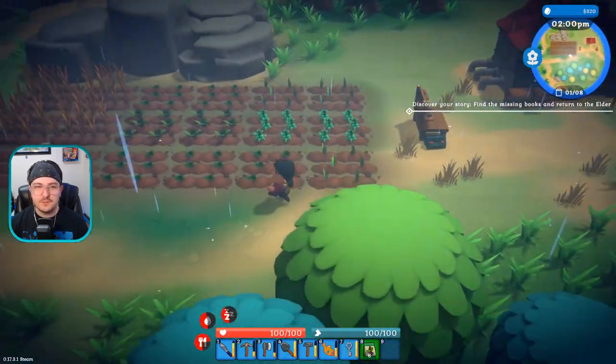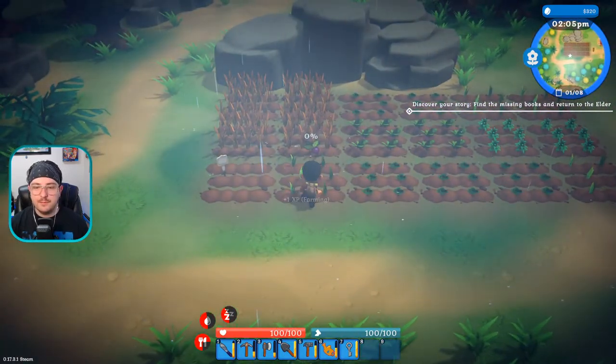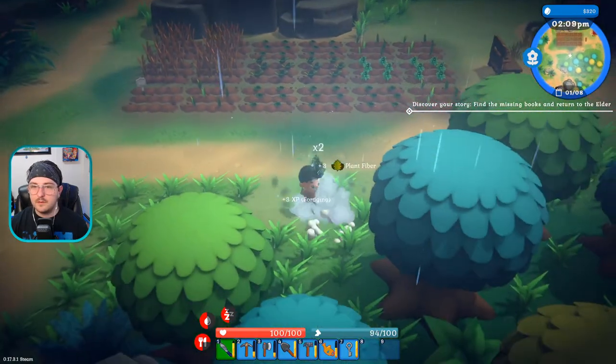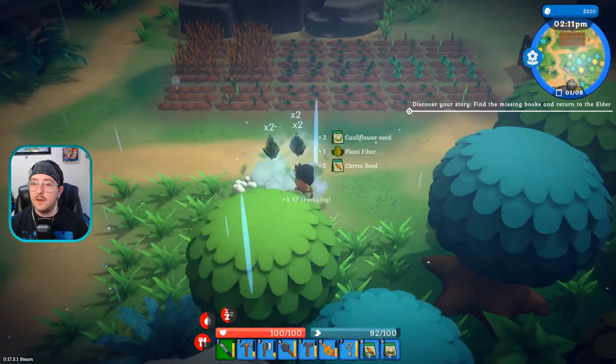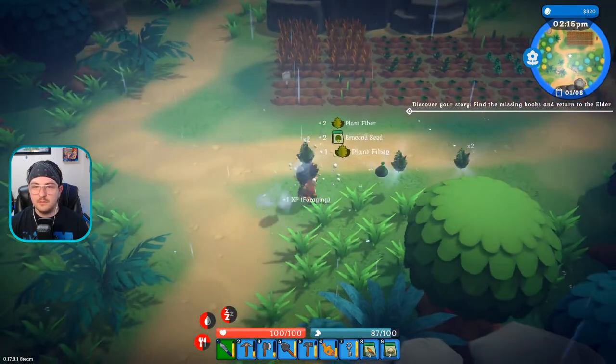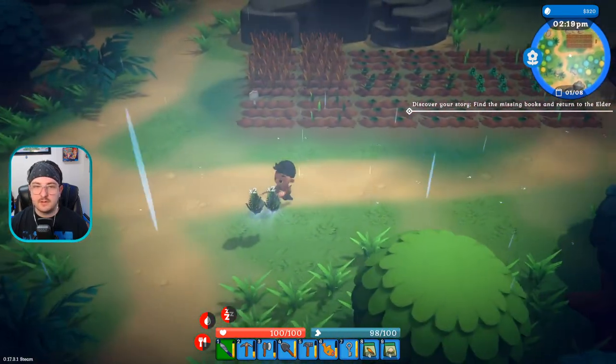Let's get some beets in there. We need to go forage some more seeds too. There we go. Plant that. Let's pick up a few seeds here. Got plant fibers, carrot seeds. Excellent. That's what we needed. If I can plant one more carrot, that's fine. Okay, we might be able to pull off a carrot here in a sec.